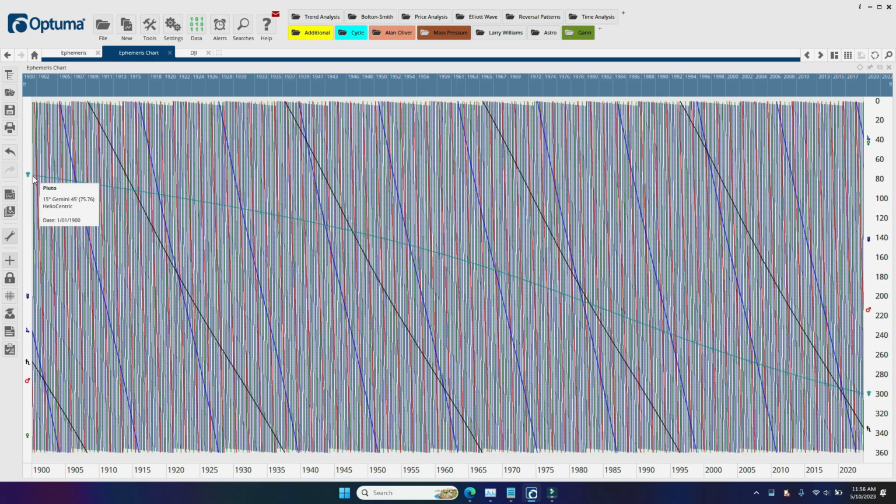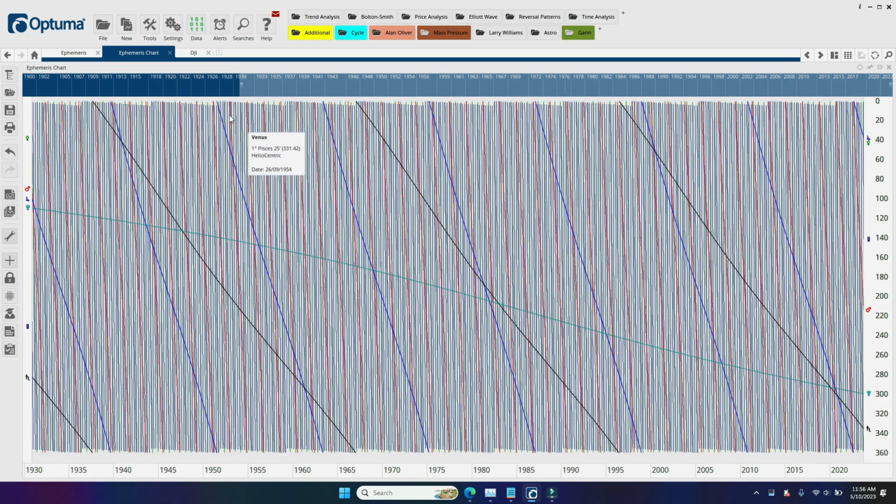It's only basically gone from 75 degrees, so over here at the time period, down to 300 degrees, 299, basically 300 degrees in over 120 years. So it's still got a little bit more until it gets back to 0 degrees Aries. And then once it gets back to 0 degrees Aries, it's got even more time to get back down to 70 degrees. So it's got a very long orbital period.